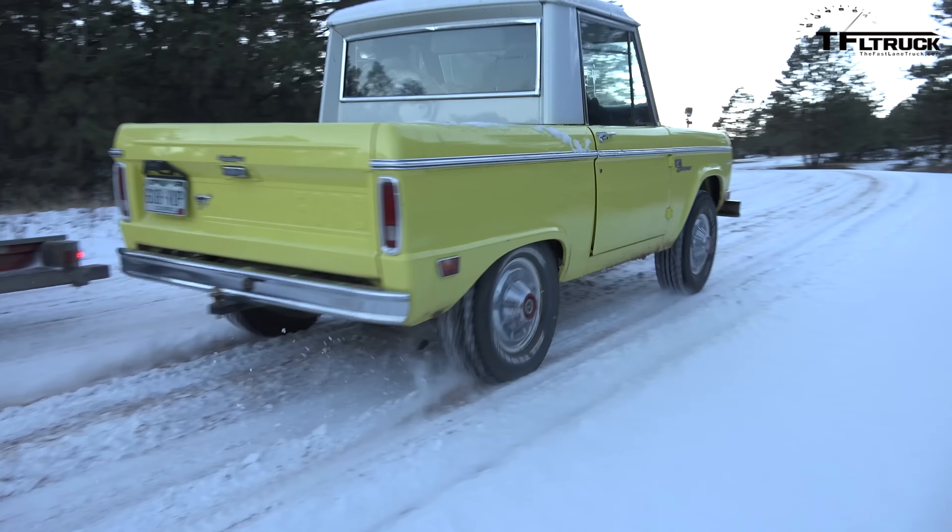Nathan agreed with Kent and Andre — the bottom line is it can only tow so much, and it's extremely heavy because of the 4x4 gear. However, Nathan made the case for it: that 5.7-liter is an incredible engine, the same one in the Tundra — it's a monster, bulletproof, and powerful. He loves that you can combine off-road capability like a Land Cruiser with the ability to tow a 6,100-pound boat or horse trailer. But it is what it is — let's go to the next one.